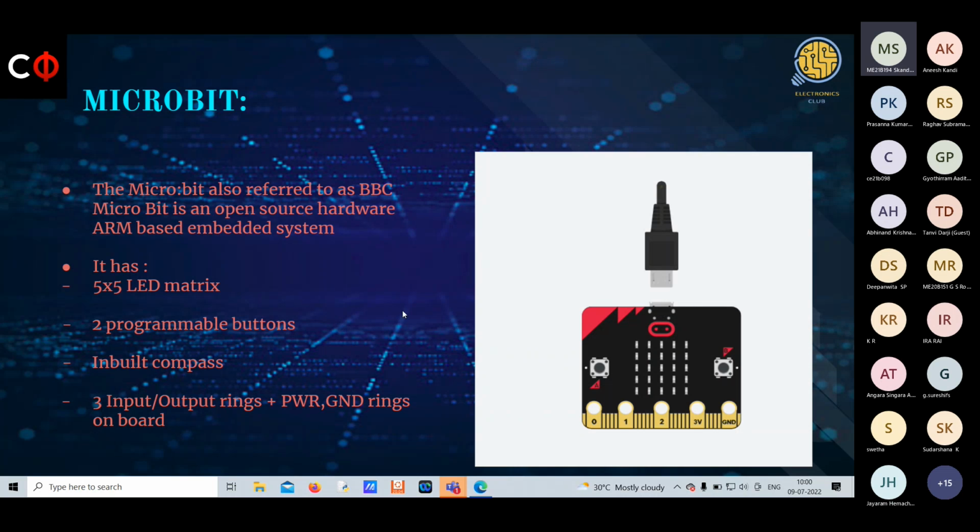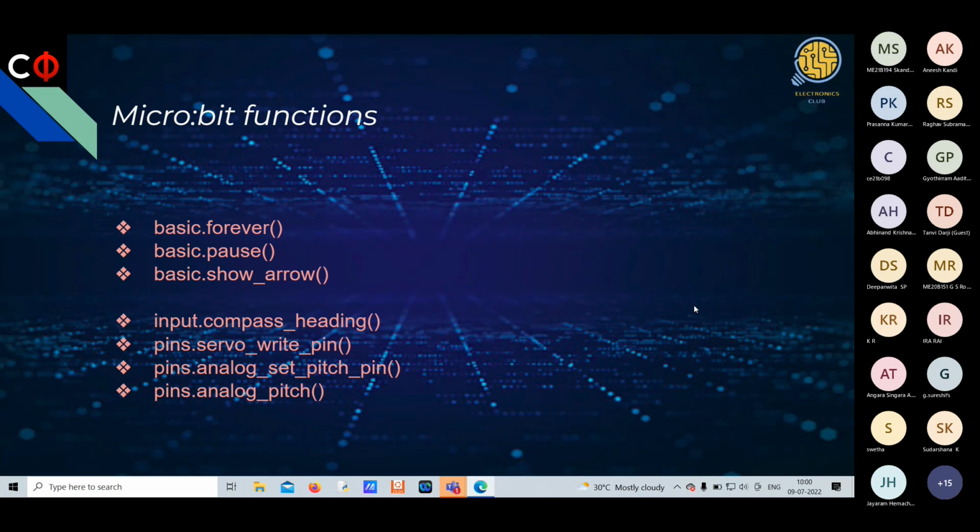So let's move on and see a bit of the functions that we'll be using in today's code. But I'll not be talking about these right now. We'll be talking about these directly in the code. I've put it here for the slides, about the functions that we'll be using in the code. But here I would like to mention two things that we'll not be talking about again and again in the code because these are repetitive. You've seen that basic is given at the start, pins are given at the start.